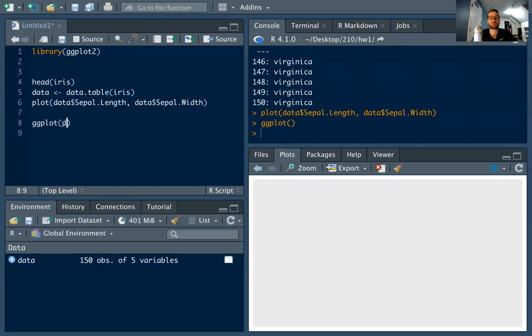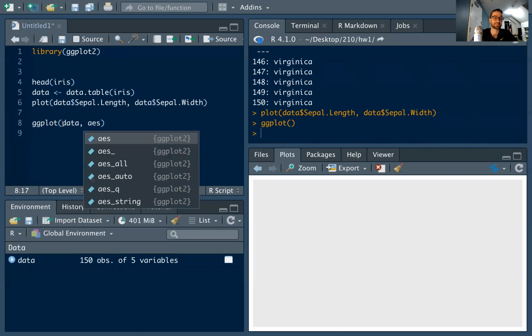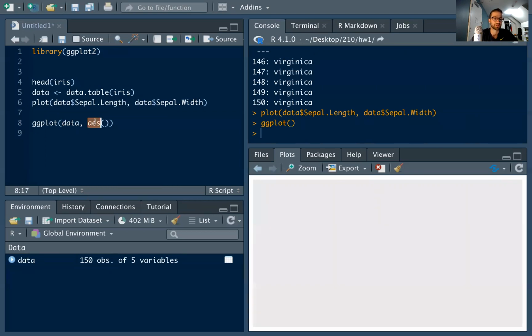The first and most important argument is data, because that tells us what data we're passing into our ggplot function. And then the second most important argument is this aes argument, which stands for aesthetics. And this aes argument is a function by itself. So you see I typed aes and then two parentheses. Within here, we're going to define the aesthetics for our actual ggplot plot.